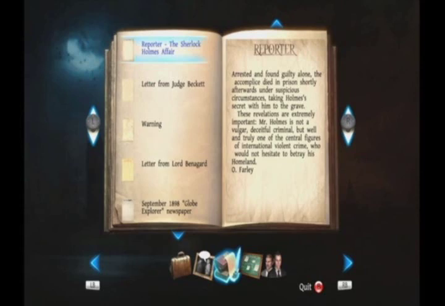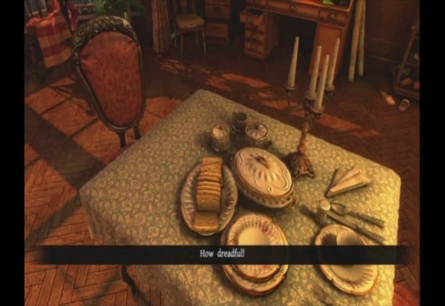I don't remember that. These revelations are extremely important. Mr. Holmes is not a vulgar, deceitful criminal, but well and truly one of the central figures of an international crime who would not hesitate to betray his homeland. Oh, Farley. How dreadful.